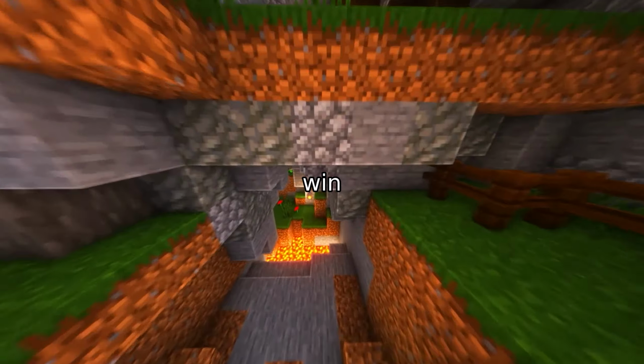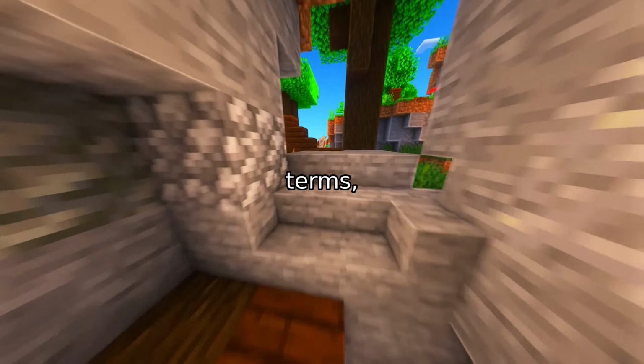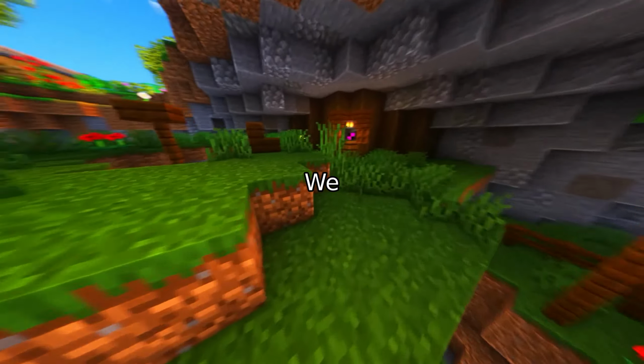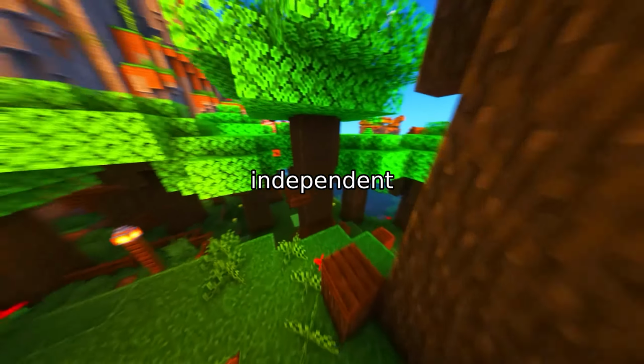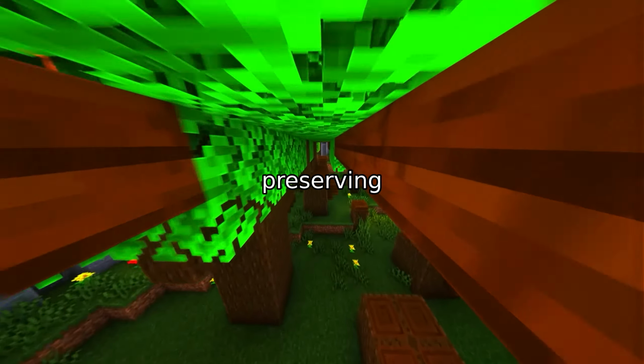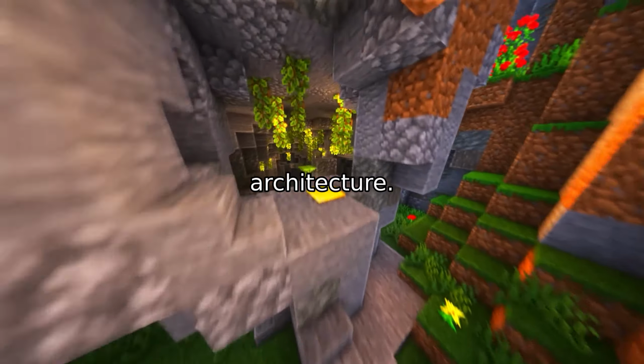But the real hardware win is computational. Because every weight magnitude is a sum of power-of-two terms, we can replace expensive floating-point multiplications with logic-efficient bit shifts. We process weights in small, independent blocks with dedicated scaling factors, isolating outlier influence and preserving fidelity across the network. Now let's look at how this translates to the FPGA architecture.